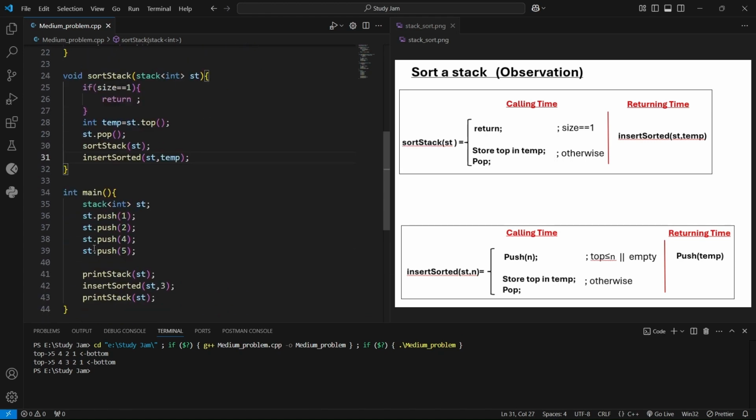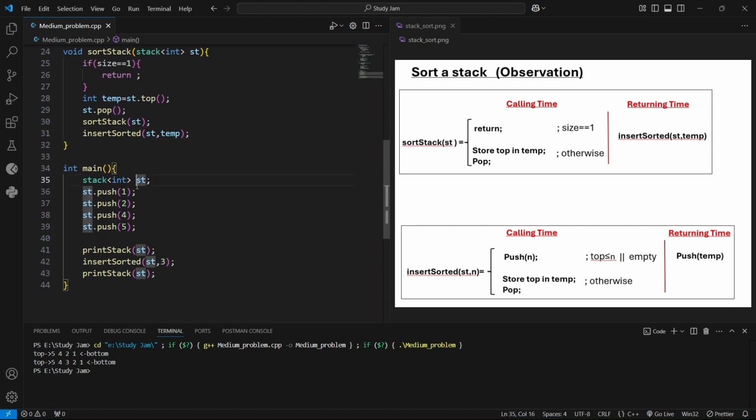Let's now quickly change this stack example and take what we did before. Firstly we need to push 11, then 2, then after 2 is 32, then 3, and then 41.